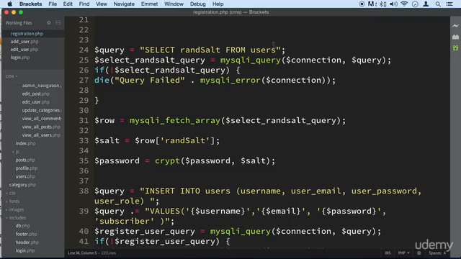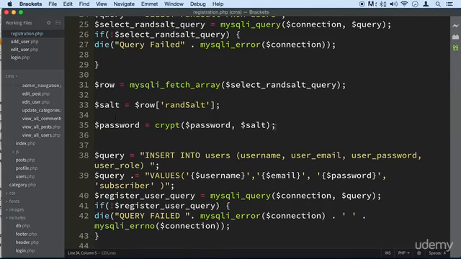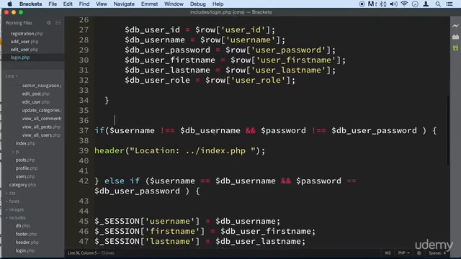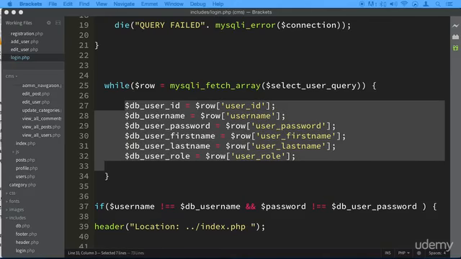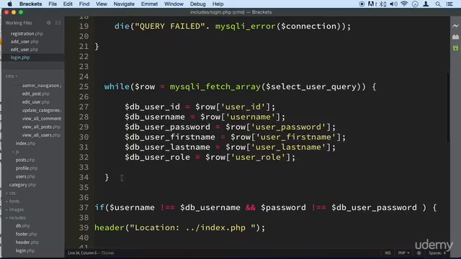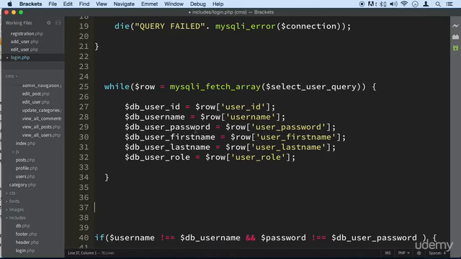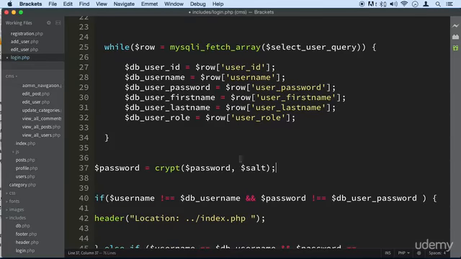So what we're going to do is go to, let's actually take this out of here, let's go to the login page, and right after that, we are going to be using the crypt function again. All right, and we are going to be passing some parameters, and I'm just going to change the salt because if you remember, our encrypted password has our random salt column value, the default value that we put in the database.